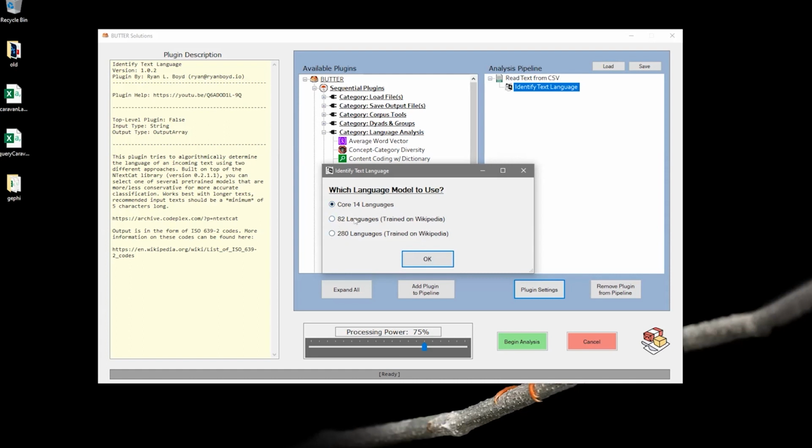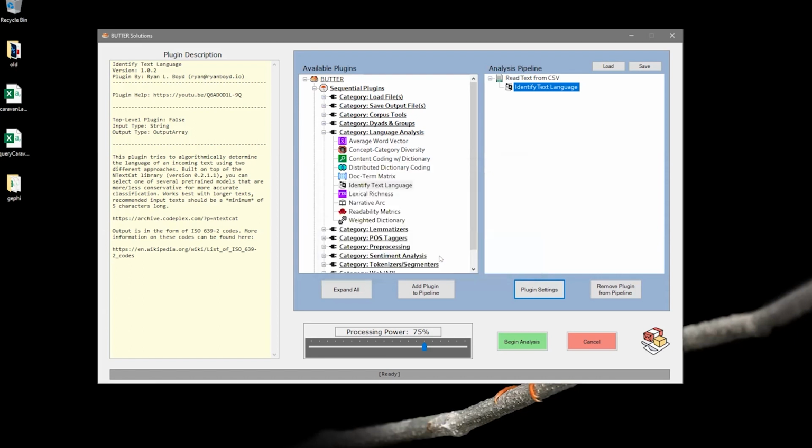The one thing I found when I used the 82 languages, there were some regional dialects of Spanish that were discovered within that as well, which might be important depending on what you are doing. But the more languages you have, the longer it takes for this pipeline to complete. And so using 14 languages makes it relatively quicker and works well for our case. So we'll just click OK.